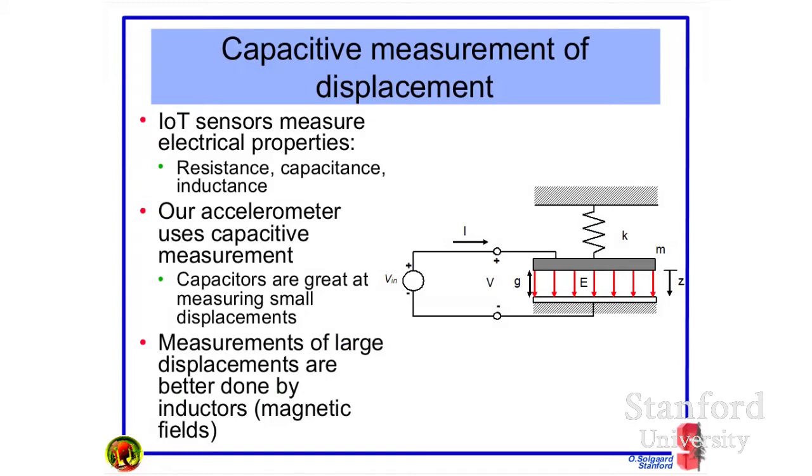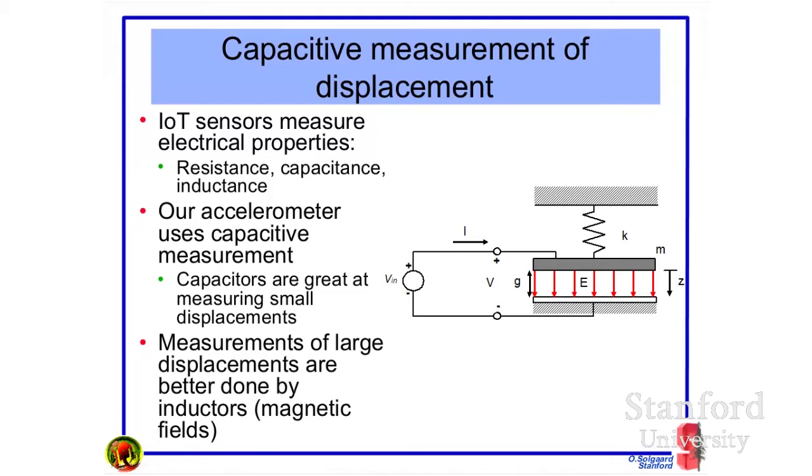What I asked you to do when we looked at the video was to just eyeball the displacement. In a MEMS sensor, we don't do that. We use some kind of electrical characteristics to measure displacement. And in our accelerometer, we use a capacitive measurement. So now you see that I have the same system I had before, but I added a little circuit here that just basically put voltage across these two plates. So there's a counter electrode down here. The mass has become an electrode, and I have an electric field here.